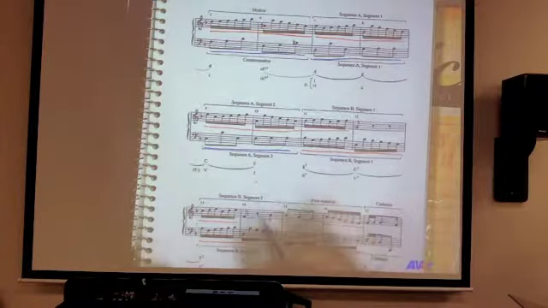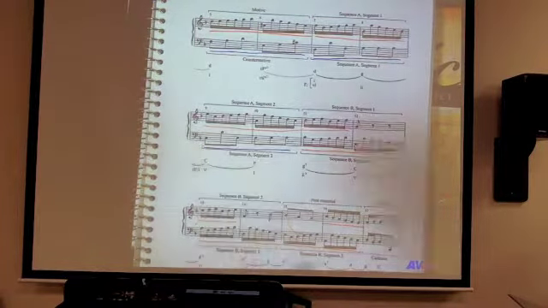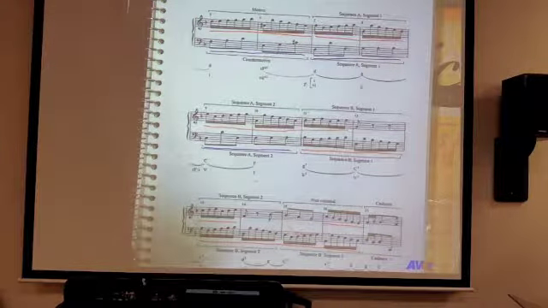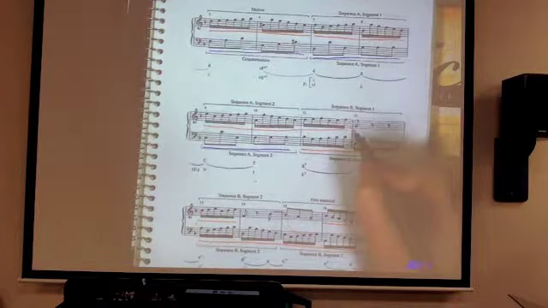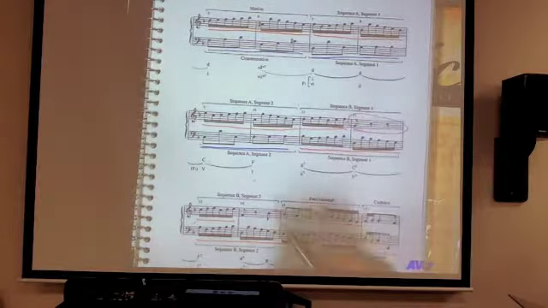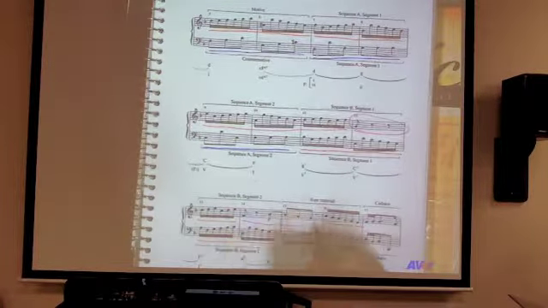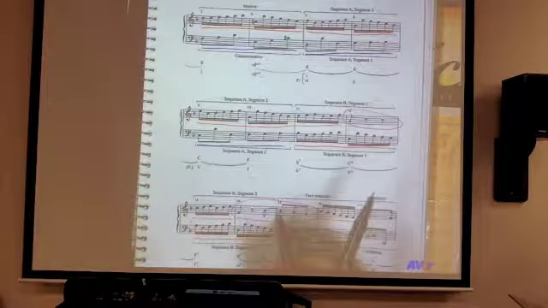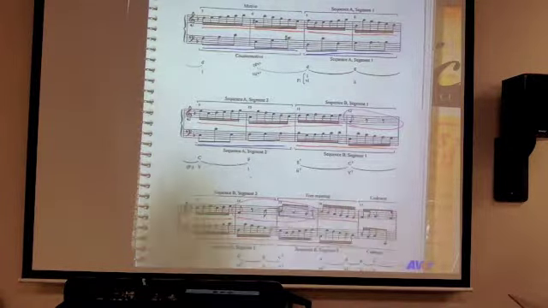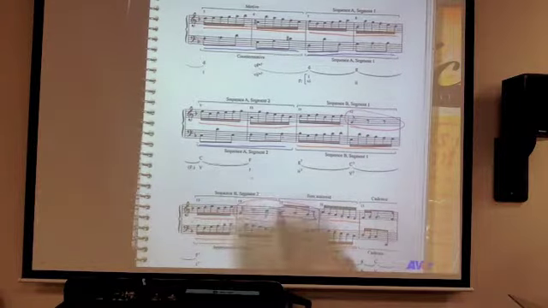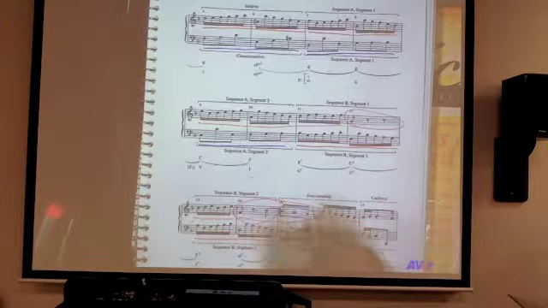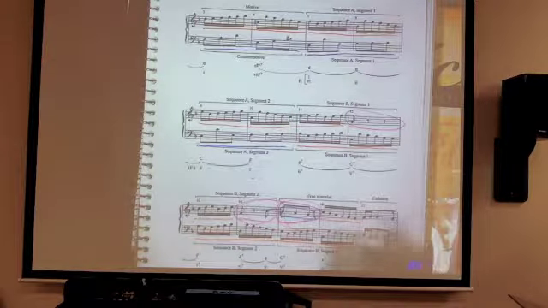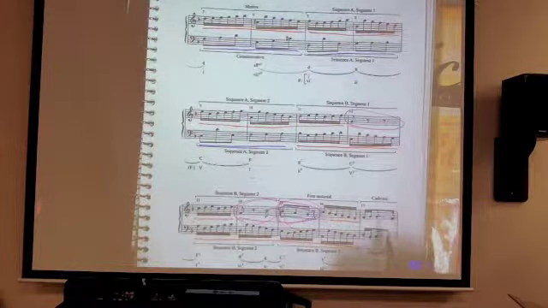So this stuff right here is called free material, right? So this is new stuff that we don't really have too much of a name for, because it just sort of comes out. You could probably count this right here, from here to here, as counter motive. But this would be free material. Pretty much call this free material. This is the cadence right here, which is also free material. I mean, it's not made up of the motive.